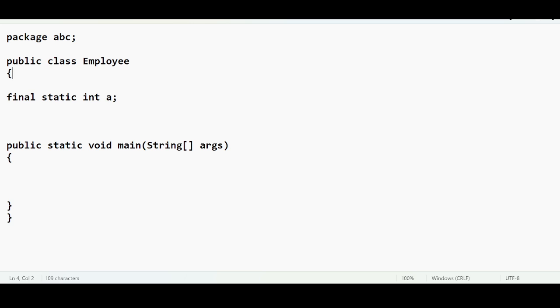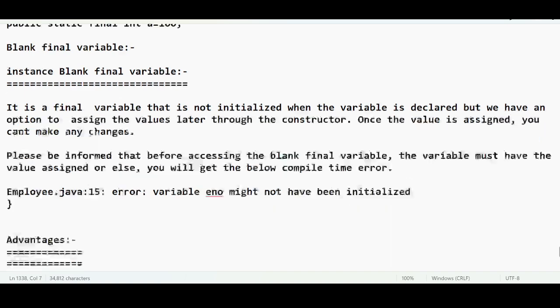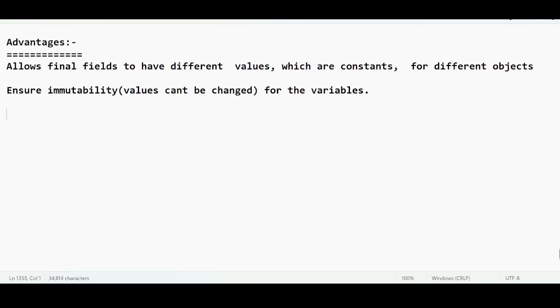for the final variable. Okay, and there is something called final methods and final classes. You have something like final classes. This will be discussed when we are discussing the inheritance concept, and there is something like final methods. This will be discussed when we are discussing the polymorphism concept. This will be covered there. Now it will not make any sense if I start explaining this.